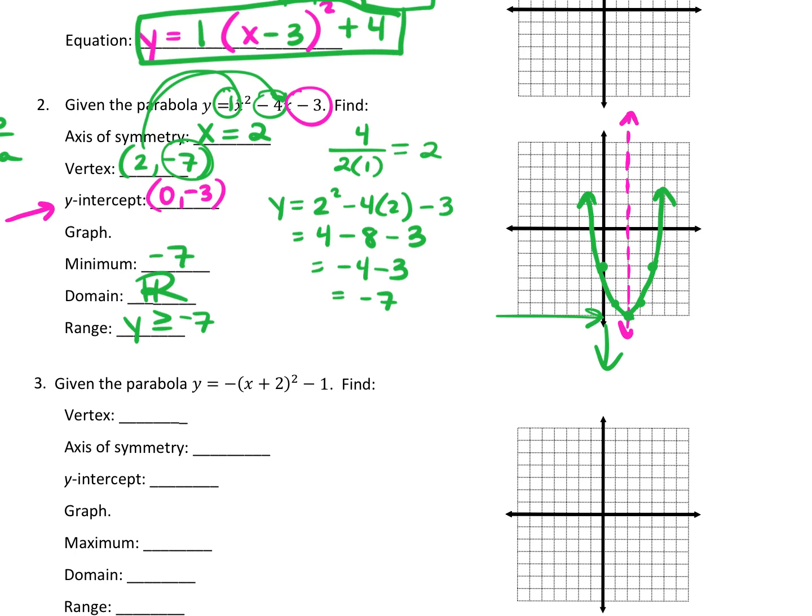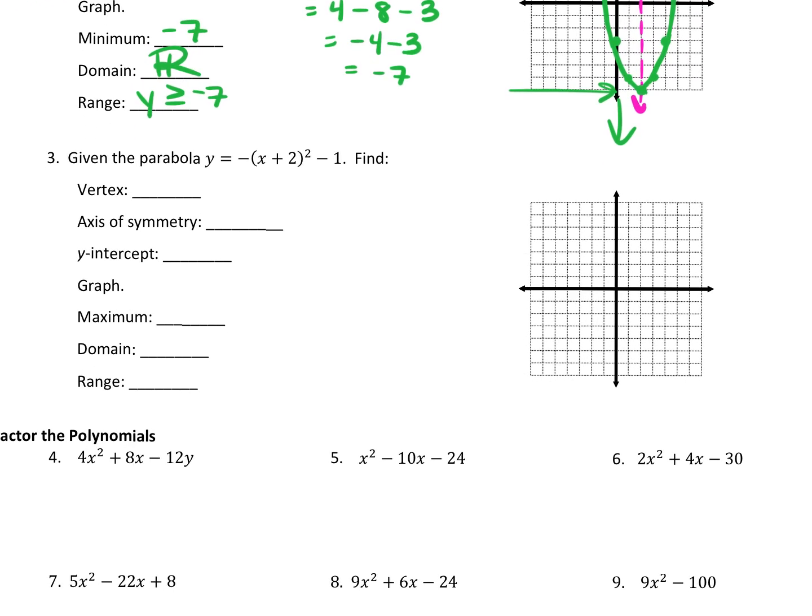And you're done. All right, number 3, they give you this parabola, but in vertex form this time. So your vertex, if you recall, comes from those 2 values. This is your h and your k. But it's opposite of what it looks like when it's inside the parentheses. So your vertex here should be a negative 2, and then negative 1. That one is the same as what it looks like. So negative 2, negative 1. It's opposite on the inside, the same outside of the parentheses.